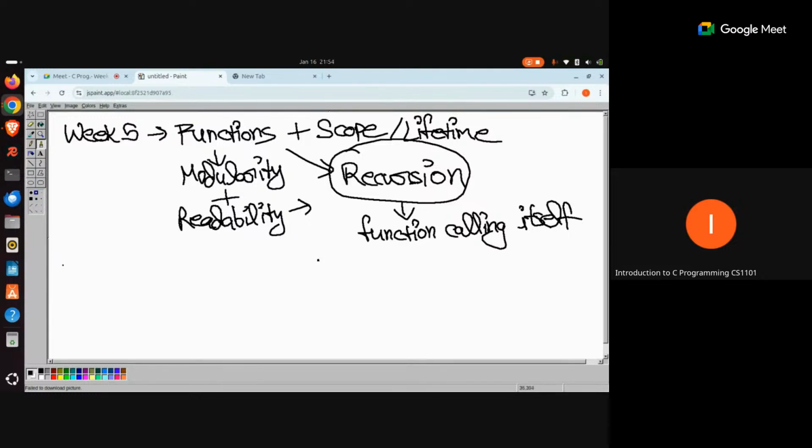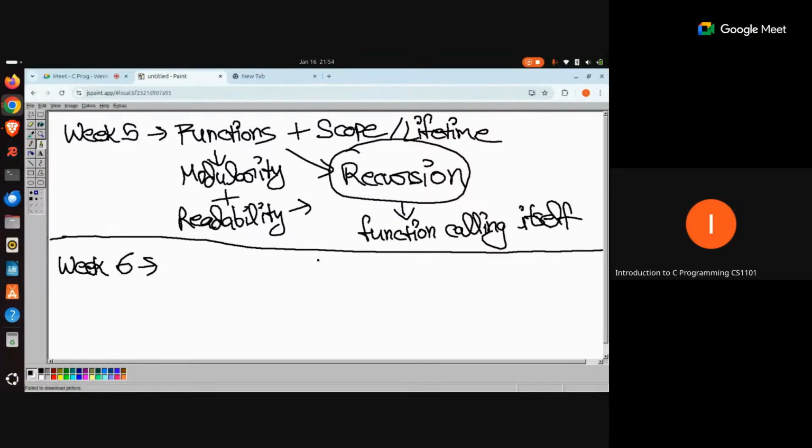After week 5, we shall move to week 6, which will take you to the second phase of this course. Till week 5, it is going to be the basic C programming. From week 6 onwards, you will start writing some advanced C programs, because the concepts introduced starting from week 6 are advanced concepts that are not available in every other programming language. I'm repeating this again: from week 6 onwards, we will learn some special concepts that exist only in C programming and are not available in many other programming languages.